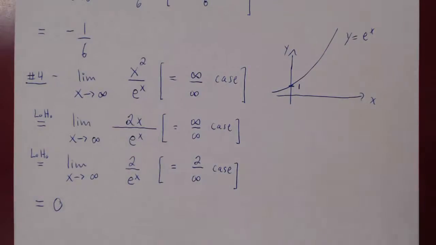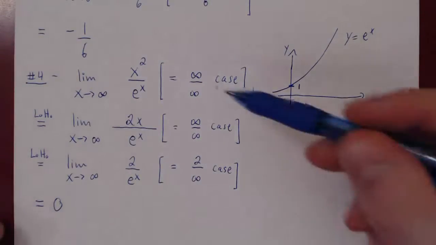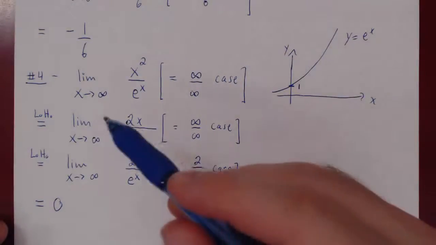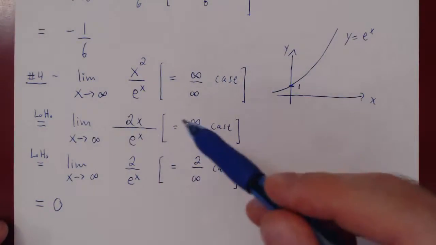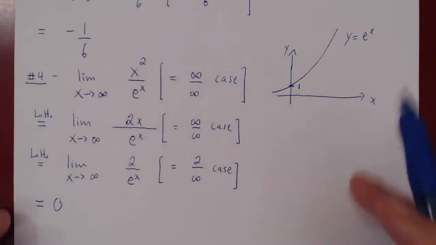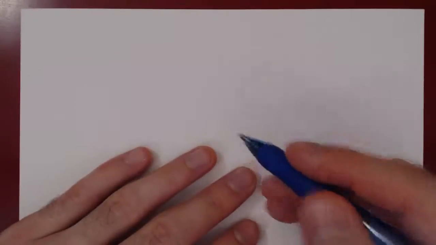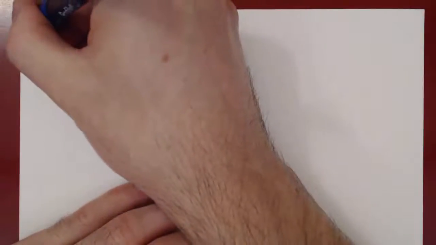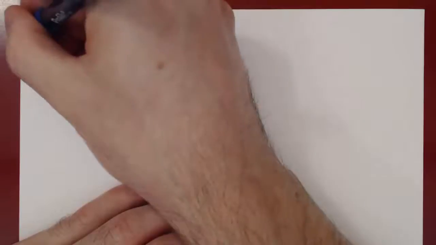One last example, and that is a word of caution. When you apply L'Hopital's rule and you get 0 over 0 or infinity over infinity, sometimes L'Hopital's rule breaks down. In our next video, we'll consider examples where, even though we could in theory apply L'Hopital's rule, we shouldn't because we can do simpler. But here's one last example, and this is really a word of caution. Number 5.